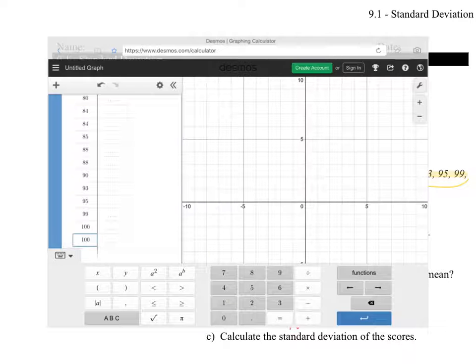If I want to find standard deviation, I do the same thing. I'm just going to do STDEV, and that's telling Desmos that I want the standard deviation of the numbers that are in the X1 column. And so it gives me 12.05 or 12.048, depending on how specific we want to be. So this is how you're going to calculate this in the future if you need to.